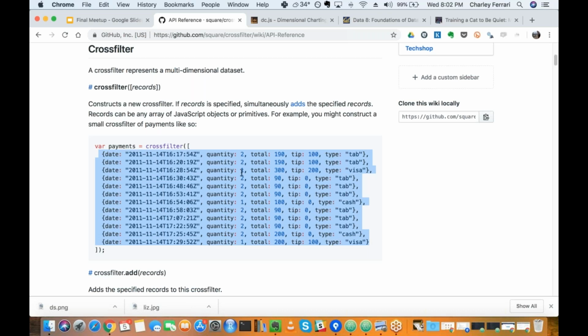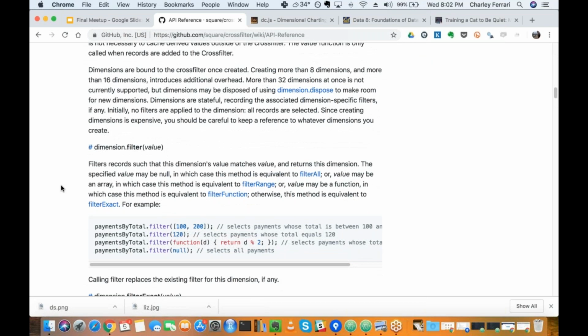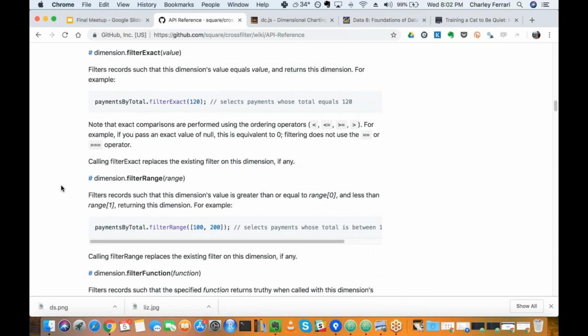But with these JSON-like objects, you're able to perform operations that you would perform pretty easily with data frames, like filtering. So cross filtering is getting JavaScript in that direction slightly, but there's still nothing at the moment in JavaScript that would beat what you're able to do with Pandas or R data frames.